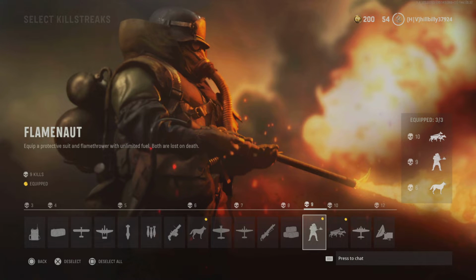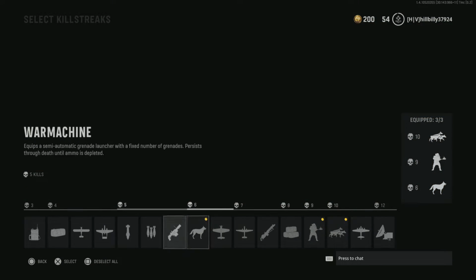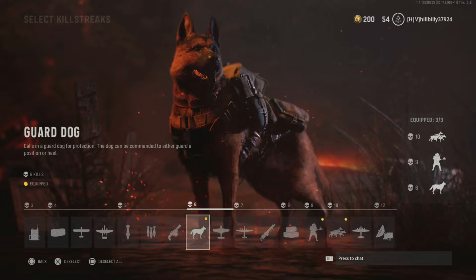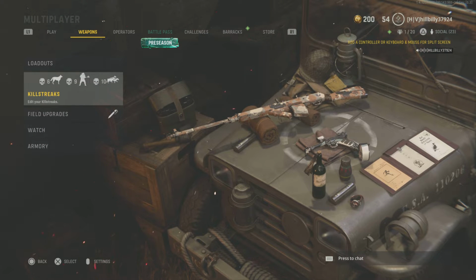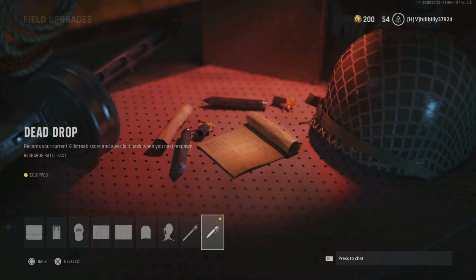And that's the pair I would be running. You can also go with the bombers and stuff like that, so you can always pick which one you're running, but I would always run the most amount of units and give my guy a flamethrower. On top of that is a field upgrade, which I absolutely love, and it's called the Dead Drop.